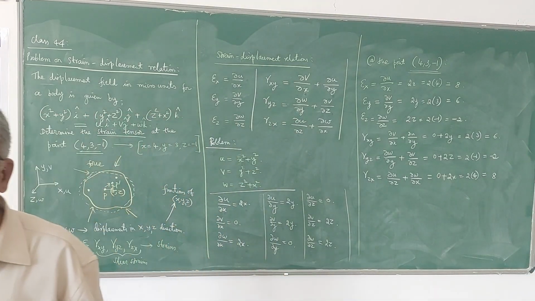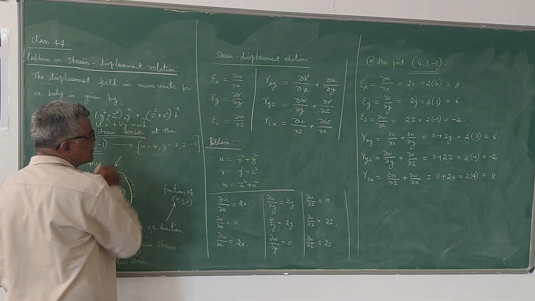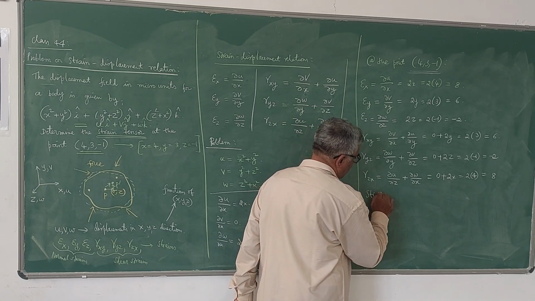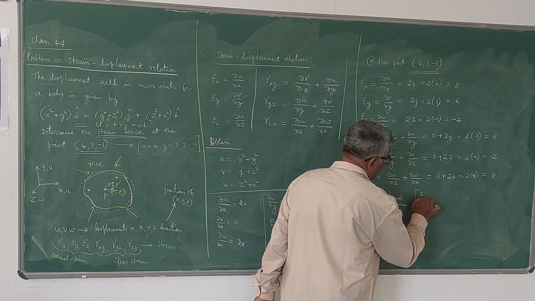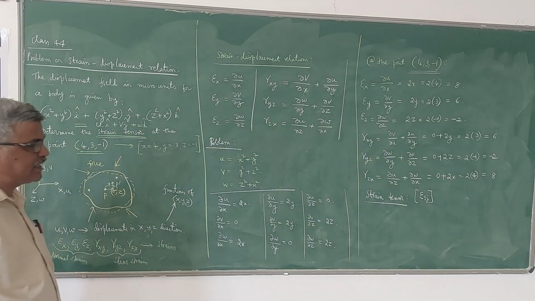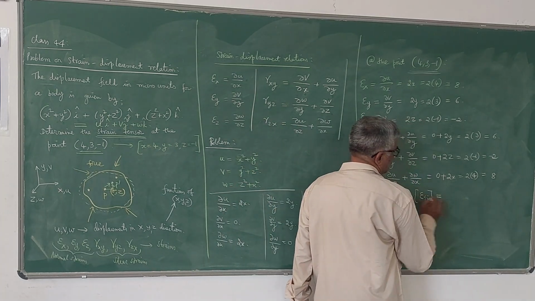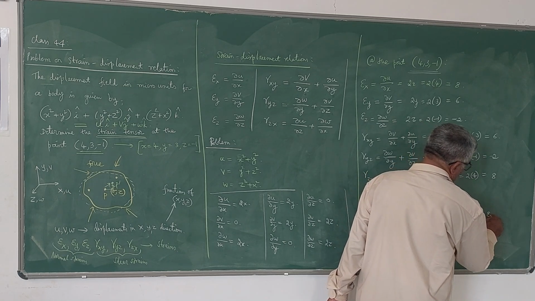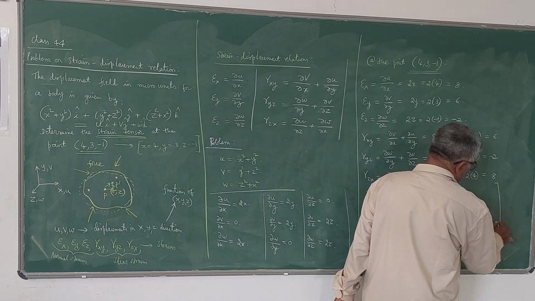After getting these 6 values, we have to write the strain tensor. Just like stress tensor, we have strain tensor. Now I show you how to write strain tensor, which is denoted by epsilon ik. That is the notation used for strain tensor. Strain tensor is given just like the stress tensor. This is given by epsilon x, epsilon y, epsilon z. So these three will come in the principal diagonal.